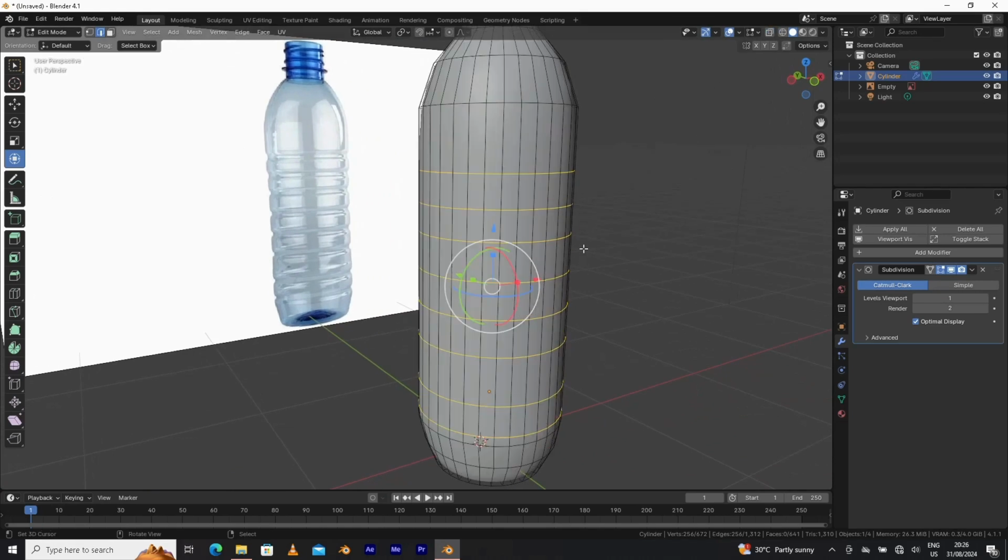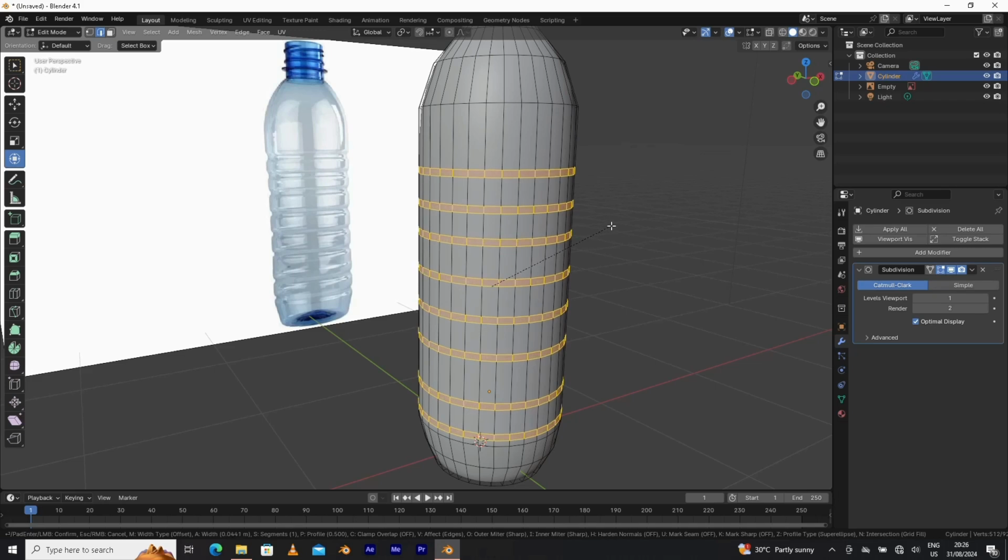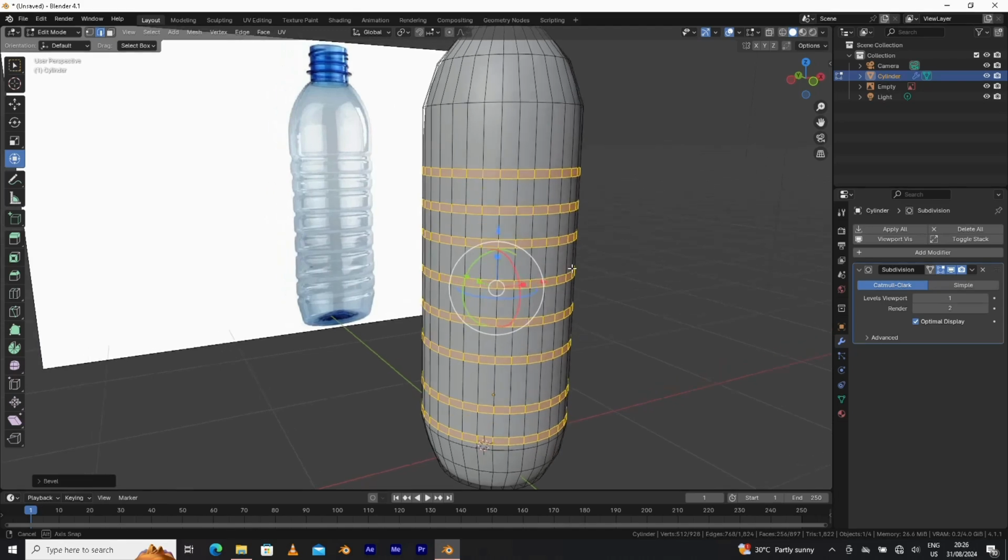Let's leave this. Now what we'll do is we're going to bevel these edges by pressing Ctrl B. Hold Ctrl and press B. Now move your mouse a little bit to the right, just a little bit, to create an extra face there. Now this face is what you're going to pull in, so just a little bit like that. Then stop by clicking. All right, right click and click out.